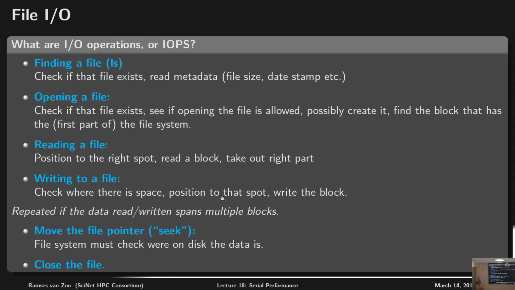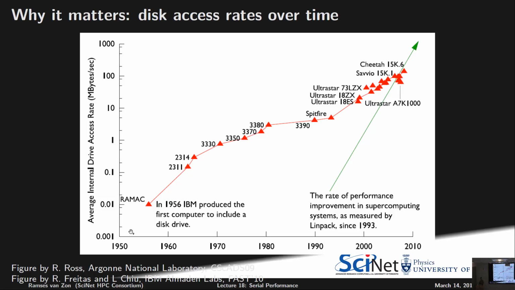So all of these are operations that aren't free. Now you would expect reading and writing not to be free. That directly affects your data. You're reading data, of course it costs some time, there's some bandwidth. But even the idea that opening and closing a file costs you some time is good to know. Now, why does this matter? Why do we need to talk about IOPS?